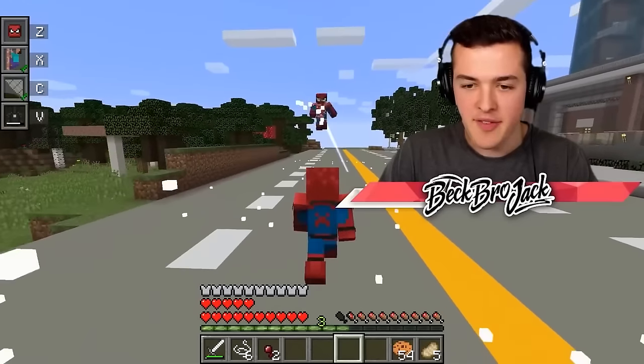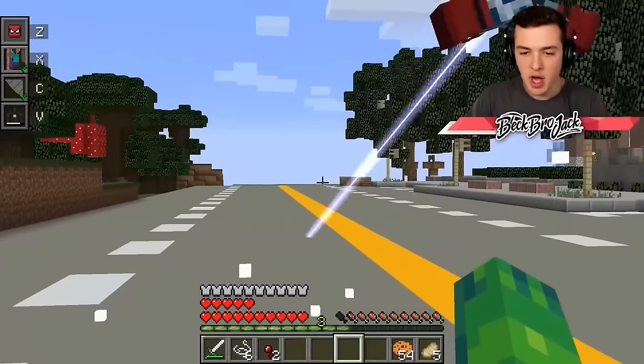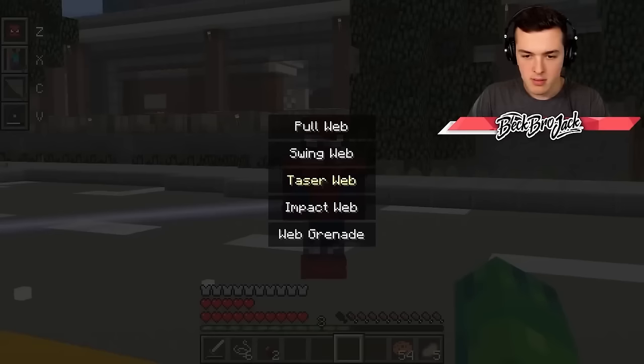Here, just try and hit me in the face. They're literally not doing it. I got caught. Finally, I hit you like a trillion times. We're both caught. Okay. What does this do? Boom. Web impact seems to be like the exact same.